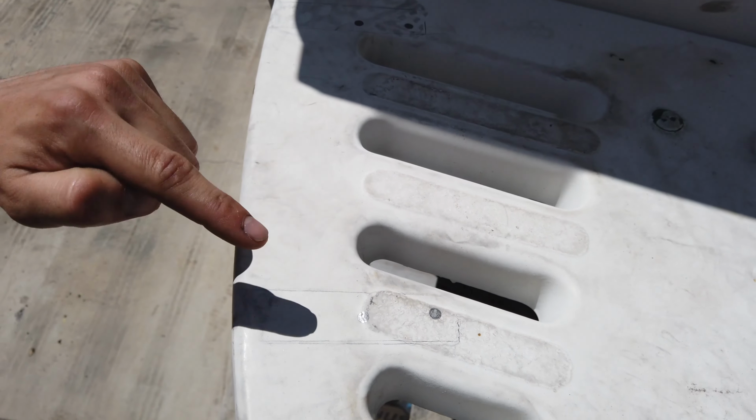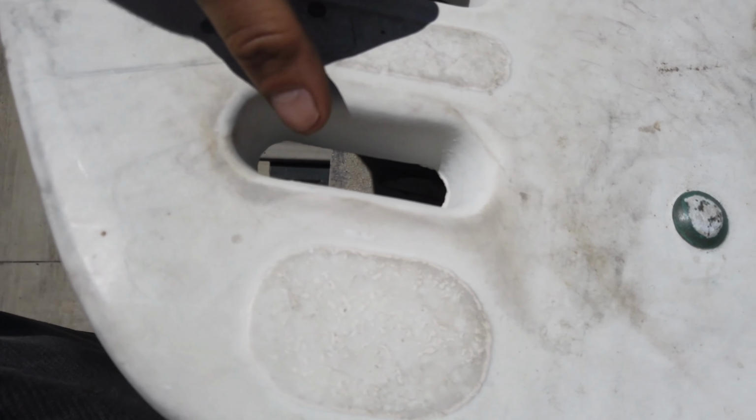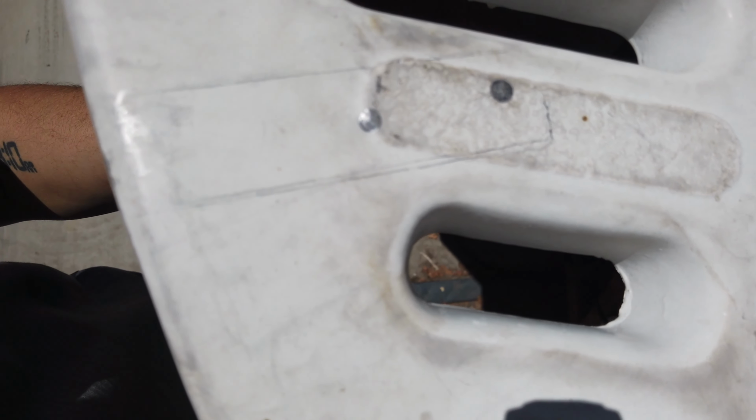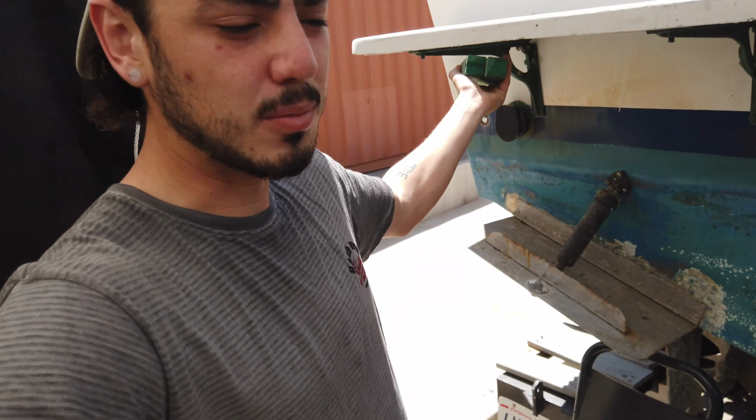Alright, so I still got my lines drawn up from the day before. Okay, so there's one bracket and here's the other one. I made sure that it's going to have a solid spot to be mounted into, right? So this is a flat section right here, another flat section right here. I got some backing blocks which we're going to be putting underneath here, right, to help support the weight.